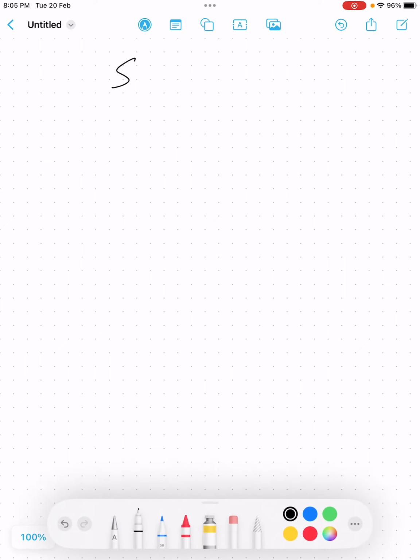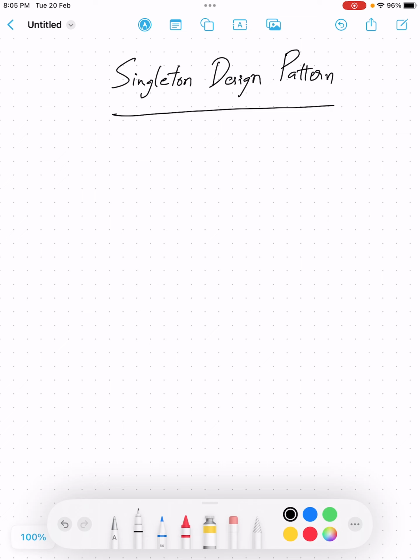Okay, let's go step by step. What is the Singleton design pattern? First of all, the Singleton design pattern comes under the creational design patterns. As you all know, we have creational, structural, and behavioral.